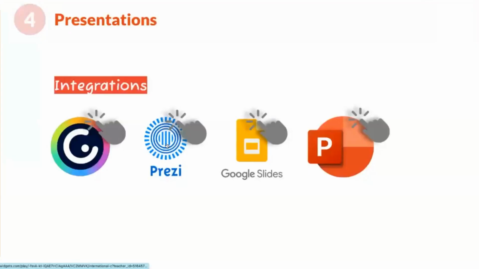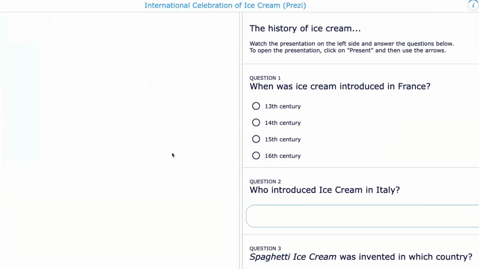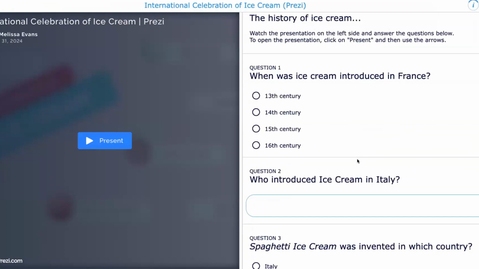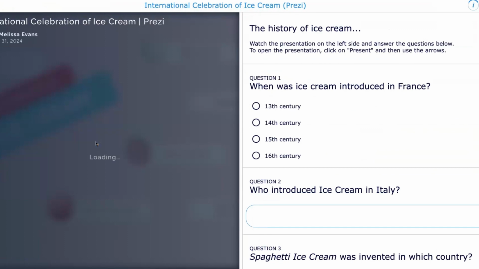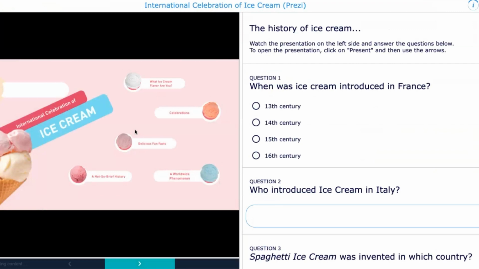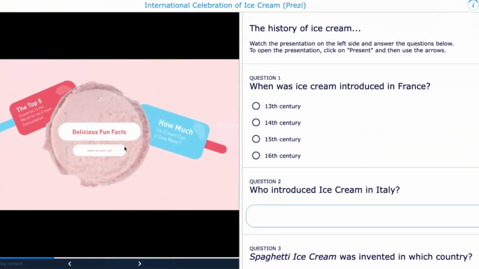If you're using another tool, Prezi is another one to try out. Again, same thing: I'm using that split worksheet, checking my students' questions on one side, and on the other, we're going to do that Prezi, where they can learn about and click into things.